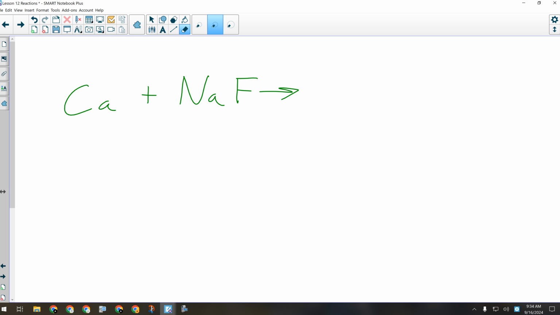Okay. So if I know the pattern well enough to recognize it, then I can say reliably what's going to happen. So if calcium is going to swap out sodium, that means sodium is going to be alone, and calcium is going to wind up with fluorine. Okay, now did I just make an ionic compound? What do I have to do with it? Balance it. Yeah, like first I got to drop and swap it. Then I got to balance the whole reaction.